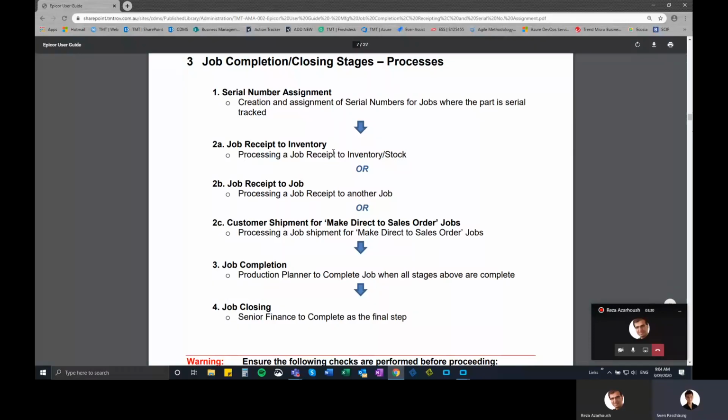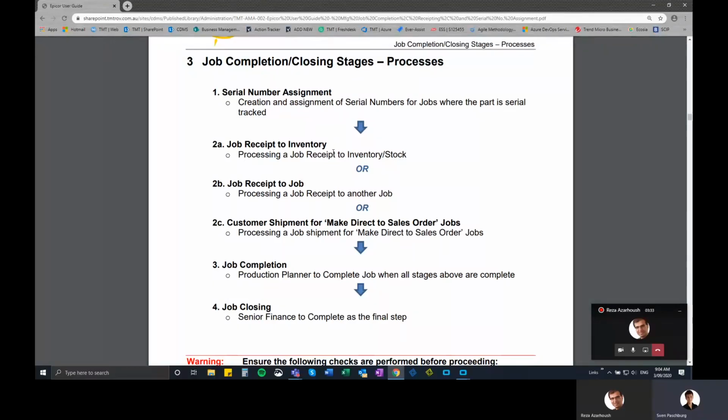We described in one of the earlier modules that any manufacturing job can be opened up for one of three reasons. That's the demand concept. It's either a demand to inventory, in which case you need to receipt your final product to inventory. It is a demand to another job, in which case you need to receipt the job to the parent job.